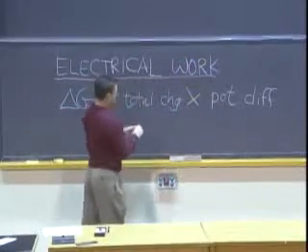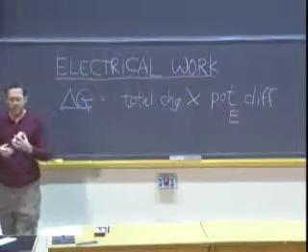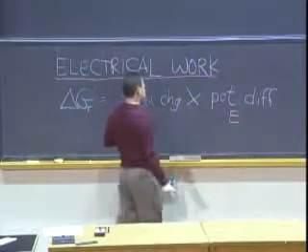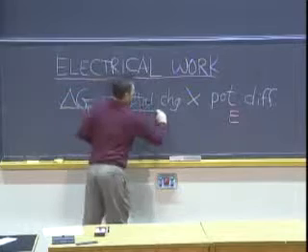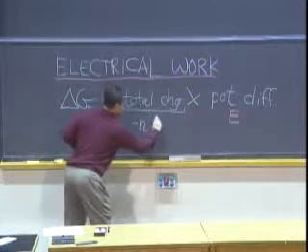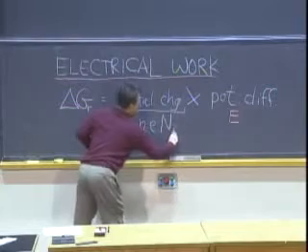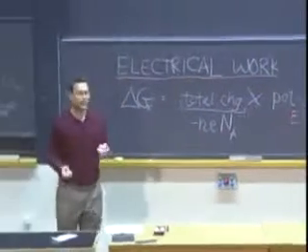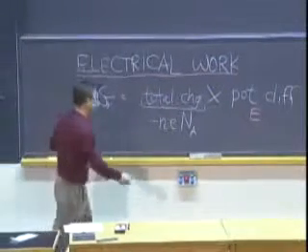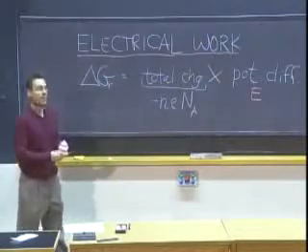Okay, we've been talking about this potential difference and calling it E. If it's a standard potential, then we'll use the superscript 0 or the little degree symbol for standard. Now we want to know what is the total charge. It's going to be negative n times the charge on the electron times N_A, which is Avogadro's number. And we're going to be interested in getting the total charge expressed in terms of a quantity per mole. Actually, we're going to express it in coulombs per mole.